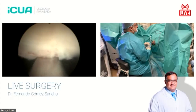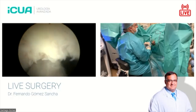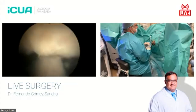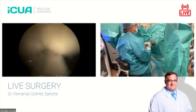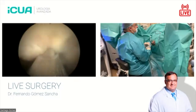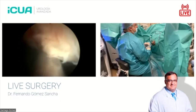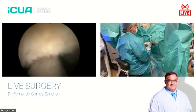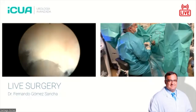Many people use two irrigation sets, four bags, using both entries in the nephroscope. I use only one usually, because I think it's simpler, but I pay a lot of attention to the quality of morcellation, because when morcellation is good, as it is now, you will see that most of the time the mouth of the blade is obliterated by the tissue. So there's going to be some water coming out, but not too much. And there's going to be a lot of tissue coming out.